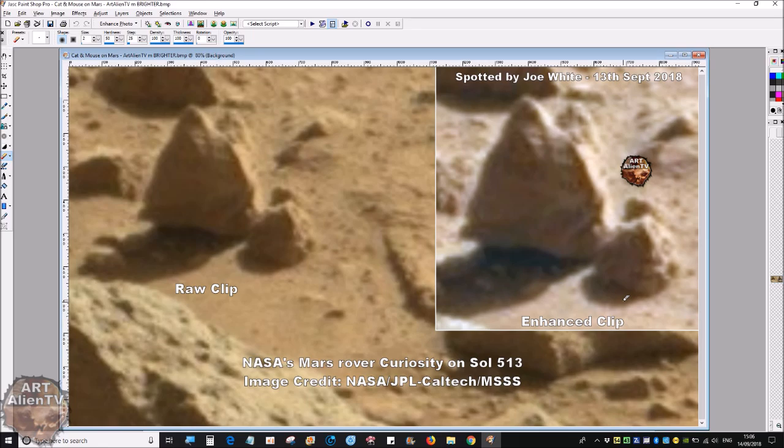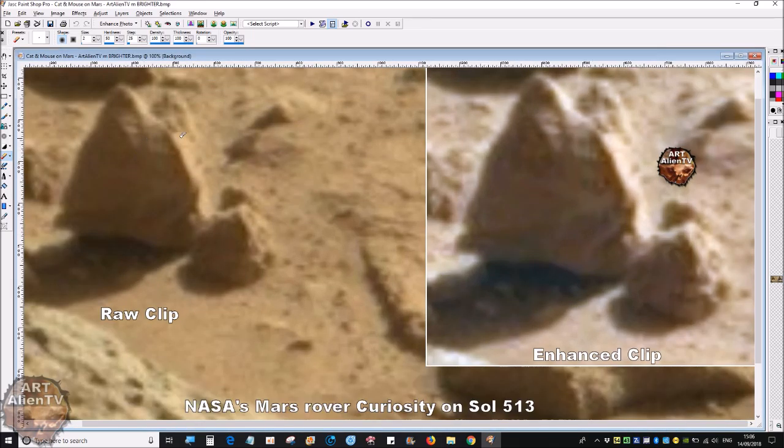If you've got proper objects that are real and not just some kind of optical illusion, you shouldn't have to enhance them much because they're solid objects and they're sitting right in front of the rover on the ground. Unfortunately, the rover's images aren't very high quality, but luckily this is quite close. And even though this is very small, because it's closer, we can see just enough detail to work out what we're looking at. So there we have it. I mean, you've got the eye detail here. If you compare the enhanced version to the raw version here, there's not a lot of difference. It's just a little bit easier on your eyes, and it's a bit brighter and a bit more contrast in there, so you can actually see the shapes and details better.